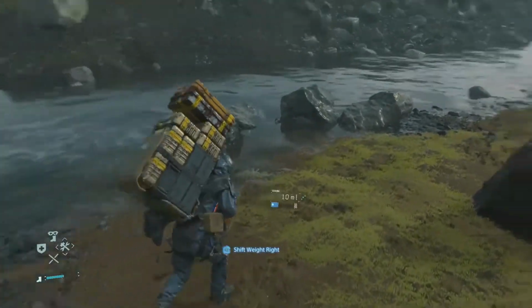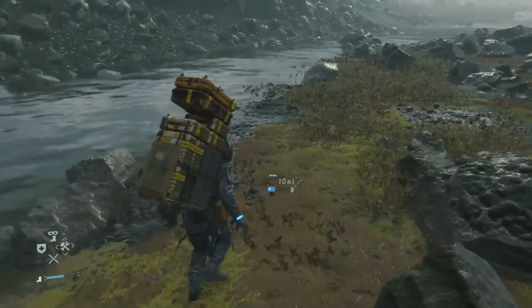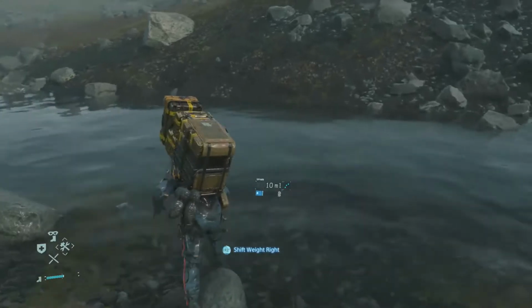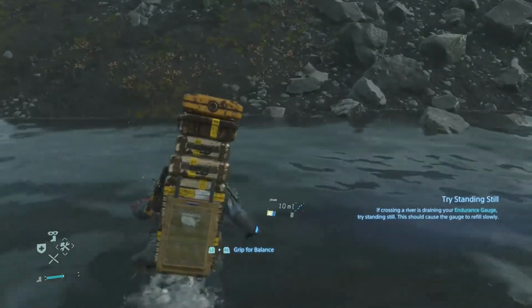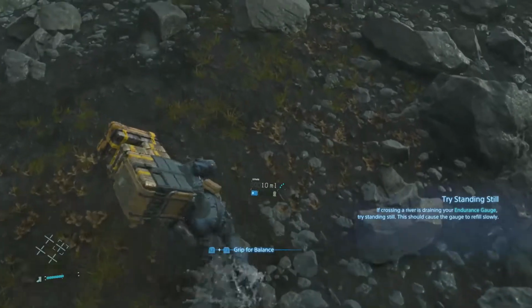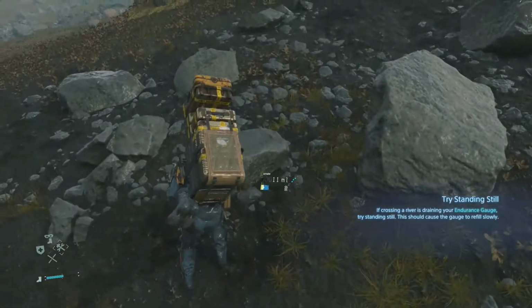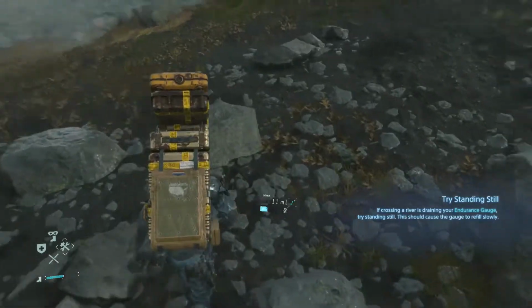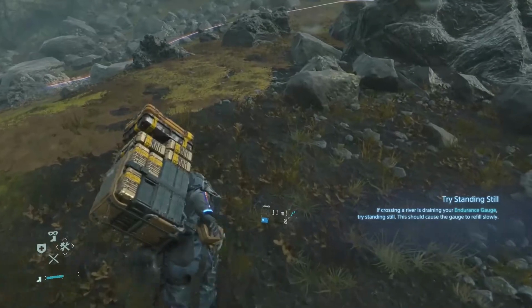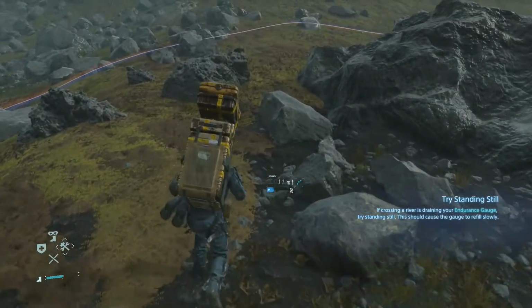Anyway, this water is super duper rapid. Downstream from here seemed like a really risky move, I'm fucked, aren't I? Downstream from here seemed like a really risky move. And that was actually an incredibly risky move too. So, definitely crossing the river.